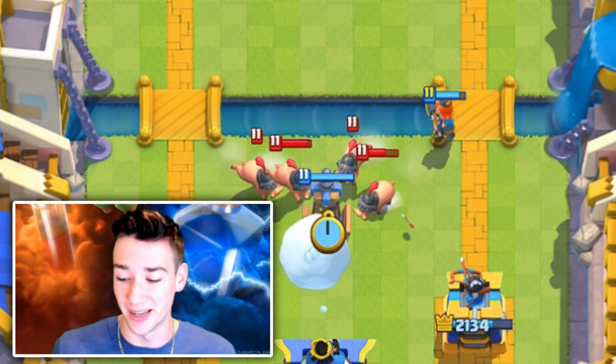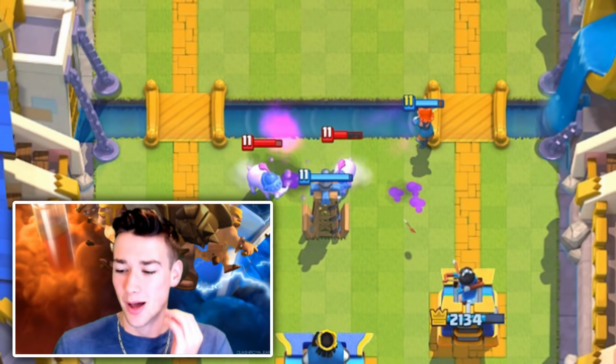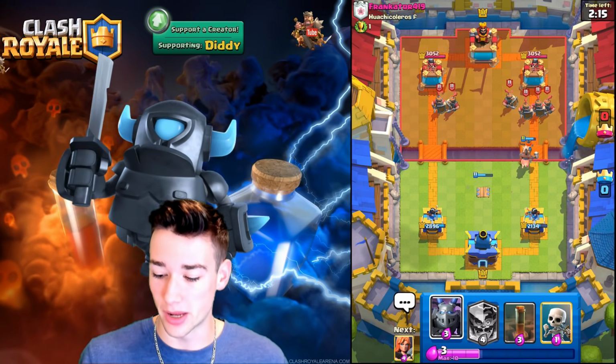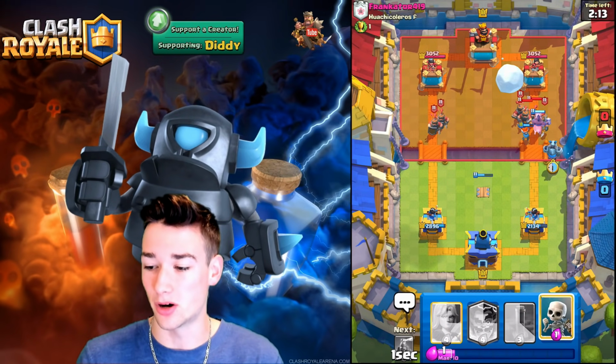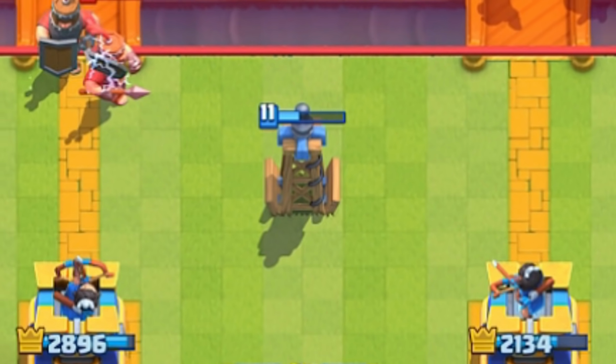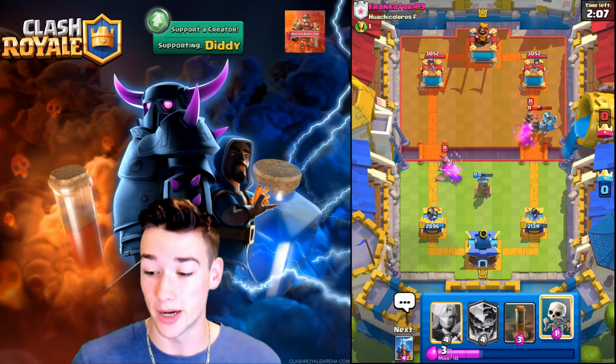We see the Royal Hogs come in. Let's go ahead and get a really nice snowball down. Boy, that is satisfying, guys. Hitting all of those piggies with that snowball just makes you feel good. Let's go ahead and go in here with a Mega Minion, with the Valkyrie, with the Hog Rider. He's got a bunch of defensive answers, but of course our Tesla will also be able to help out. So you can see here, this deck has quite a few answers.